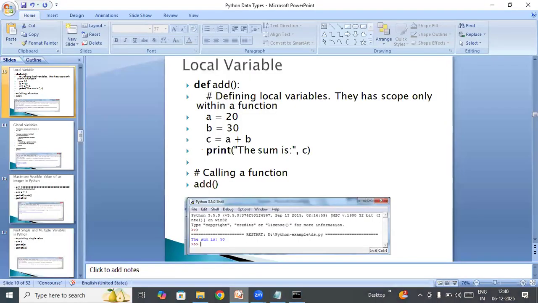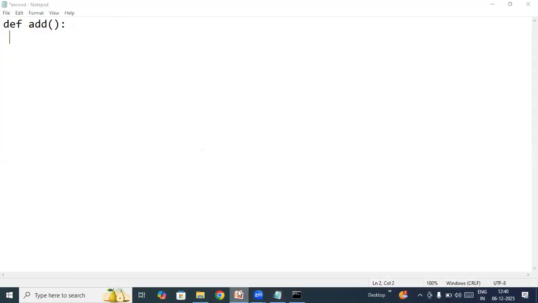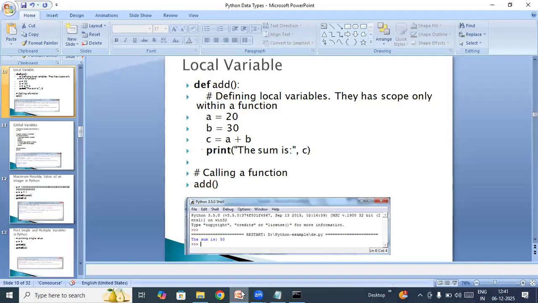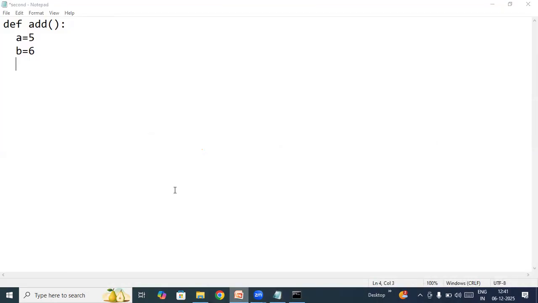There is one more thing. Suppose it is directly printed there. You can use very simply a equal to 5. Indentation is very important. Then b is 6. Then we can write these as a function. In the next session I will try to do all things within a line. So you can write the print. Suppose I print, you can use both things. You can directly use a plus b values also.